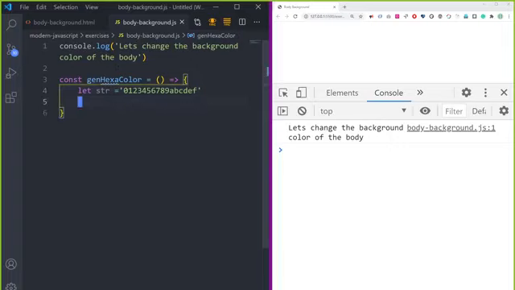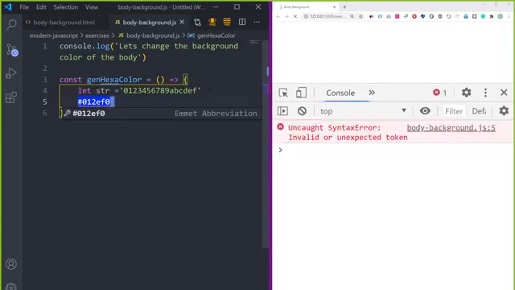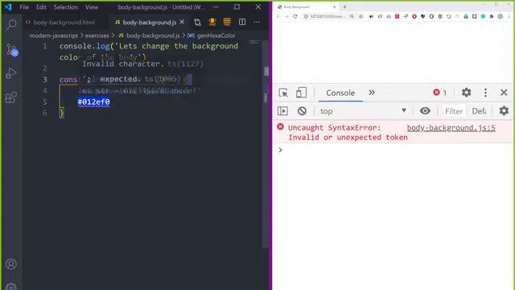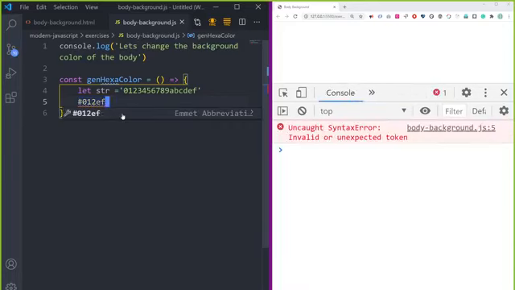Great. So how many? Most of the time it looks like this: 1 2 3 E F 0, something like that. So it has to be 6 digits for the red, green and the blue. Yeah. If you change, for instance, this to maybe D, the color might be different. Maybe 0. Okay. E F 1 2 3 0.